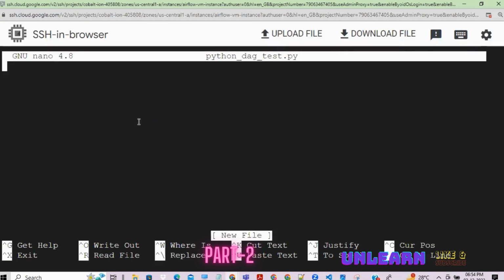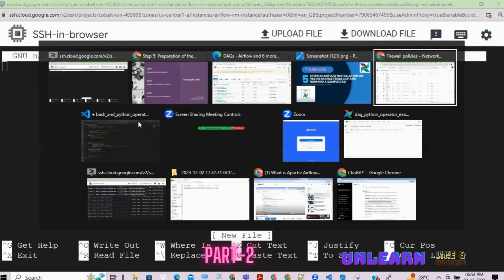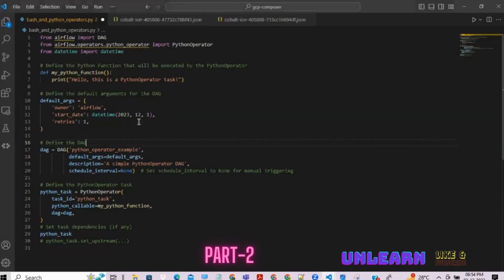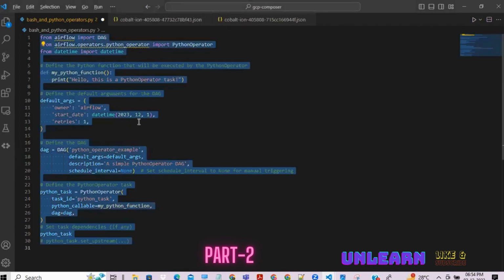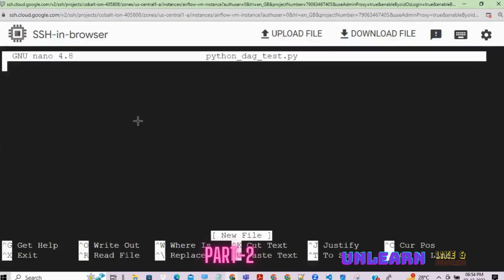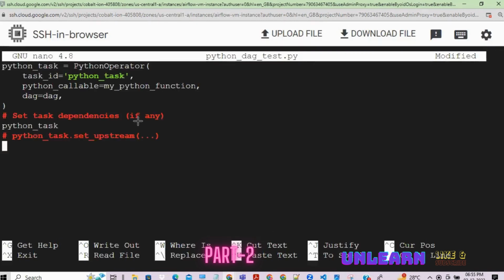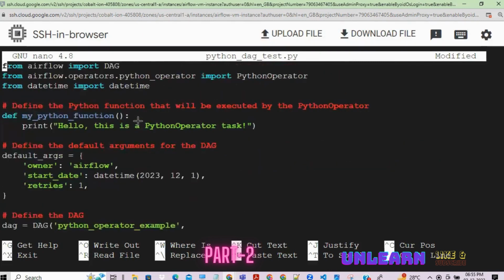But in order to finish it quickly, and of course, I have already shown you the DAG that I prepared for this one. This is the demo DAG. Here we have one operator and one task. So let us copy this and paste it in this particular file. You can check the task dependencies at the bottom of this one. And of course, all the steps for preparing the DAG are covered in one of the videos, so you need to watch that.